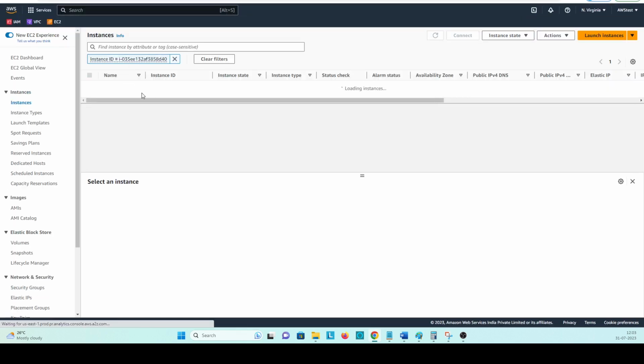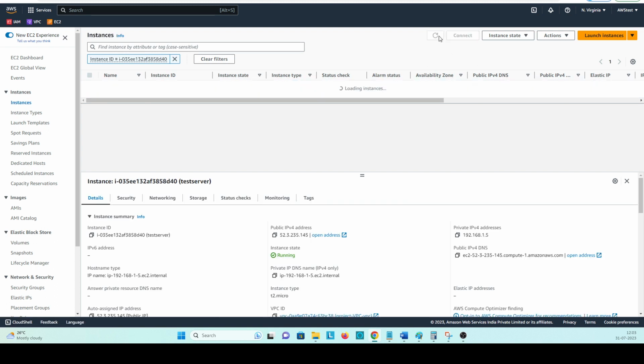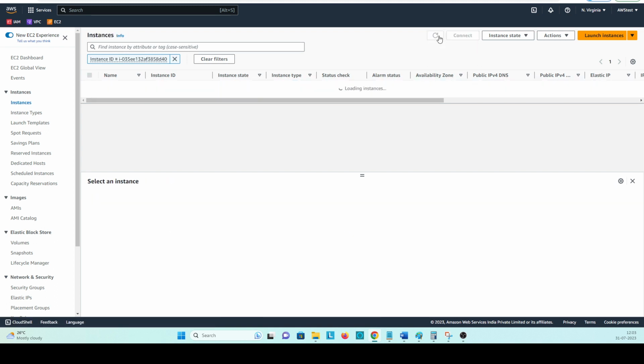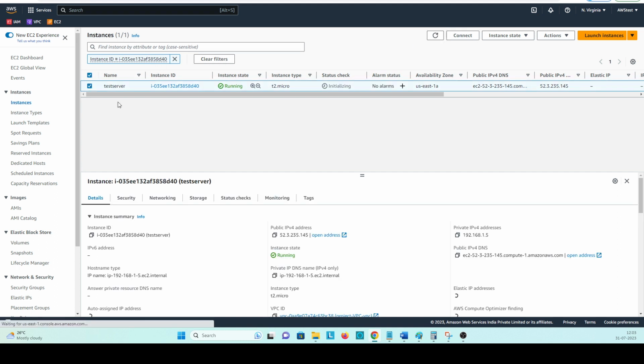Let me check once whether the server status check has passed or not. It is still initializing, so we need to wait for some time. Okay, this is a public IP, the default public IP. If you reboot the server, it may change.